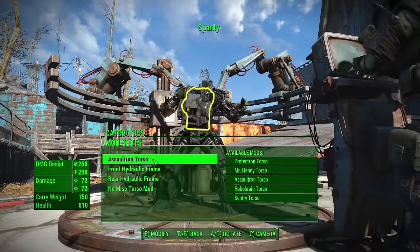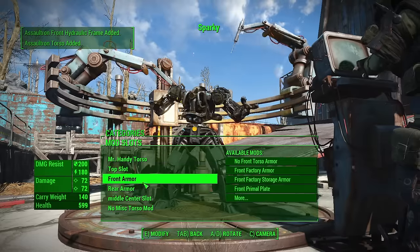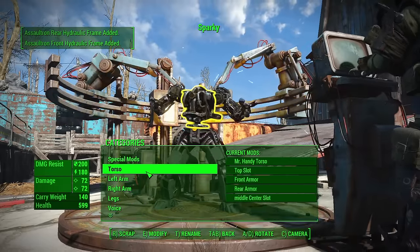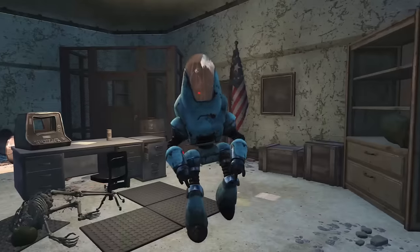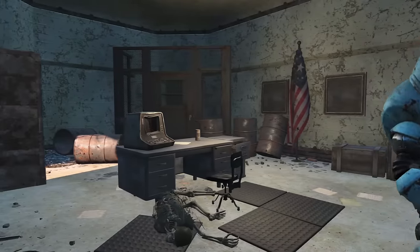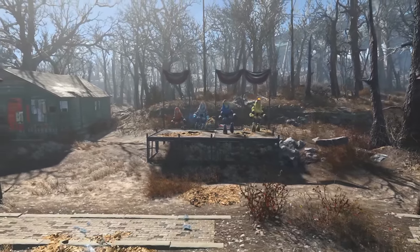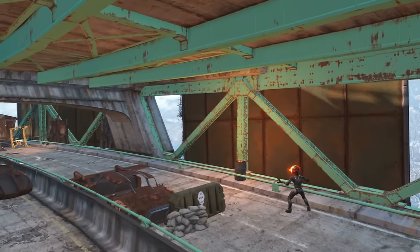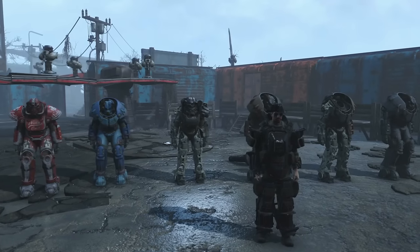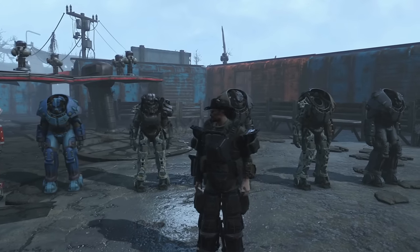The robot workbench lets us build any robot we want, but we still have to base all the major assemblies on those that were mass-produced before the war. So before we get ahead of ourselves, it's probably a good idea to look at the various pre-war models that will be serving as our donors and take a look at their pros and cons. Now, just to be fair, there are hundreds of robot variants found throughout the wasteland, each with their own different stats and abilities, and many of the modifications we can make bring that figure into the tens of thousands.